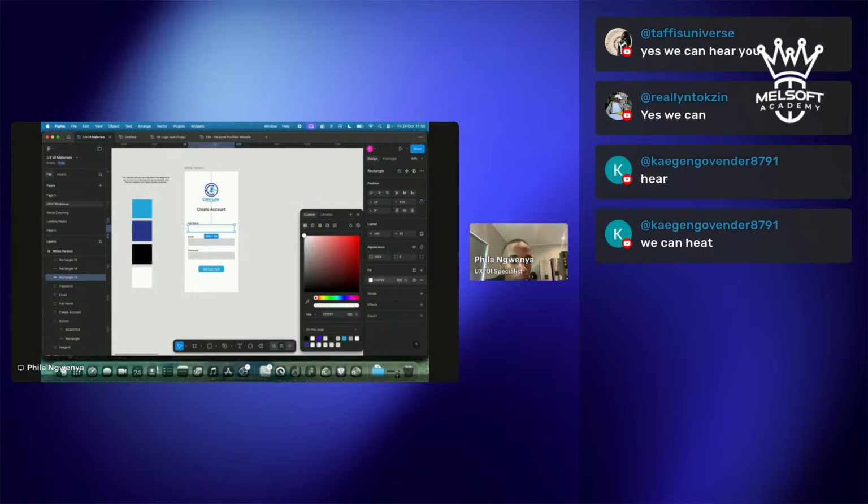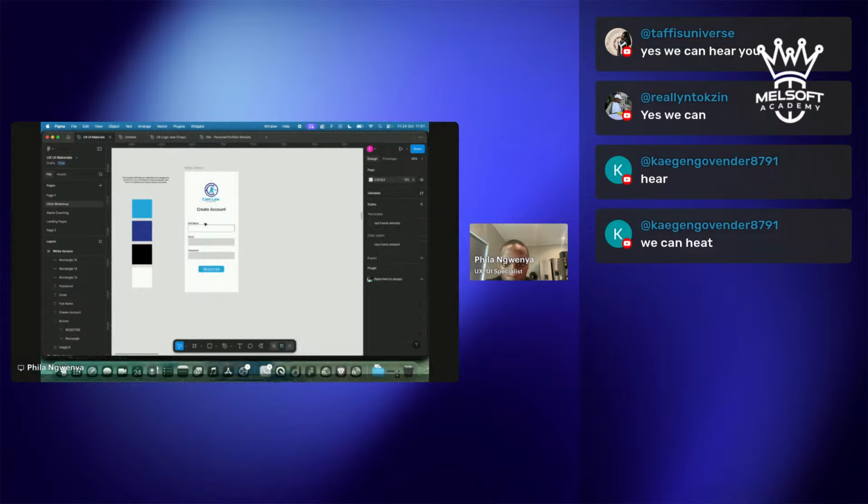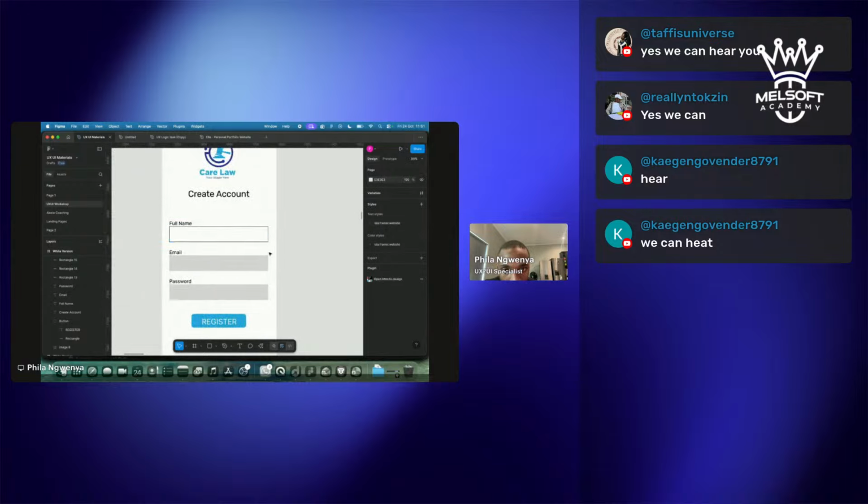So we need to add a border to it, right? The way to add a border to this is to create a stroke. As soon as you click stroke here on the right side, it will give you this black outline of the text, right? So now you can see it's an actual thing to input the information.